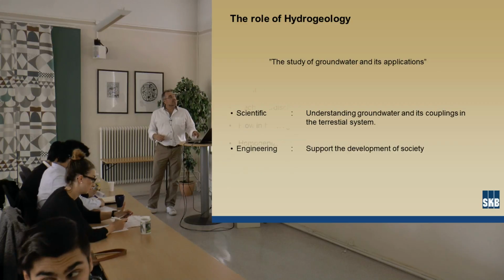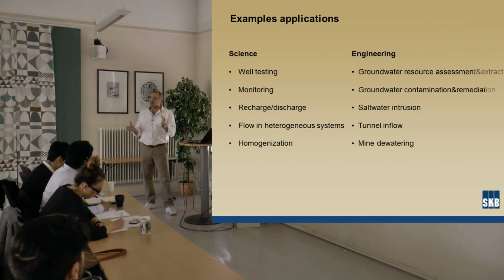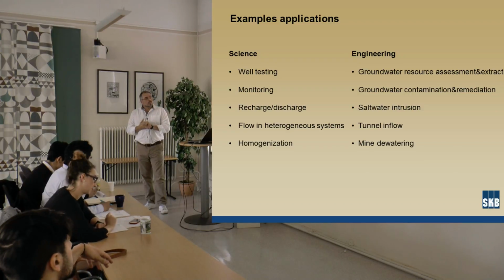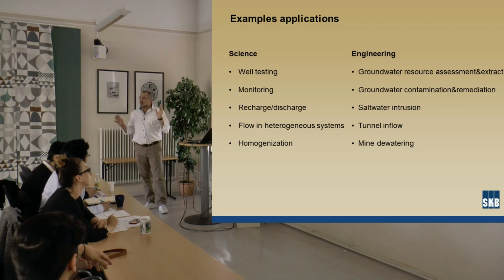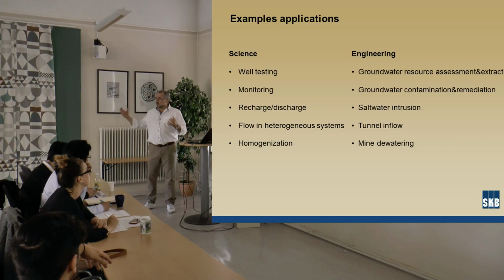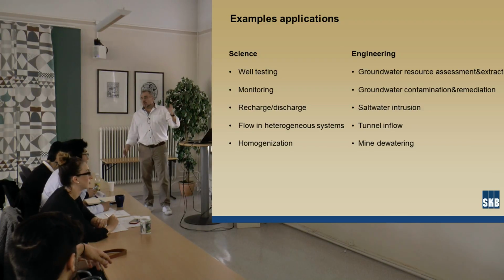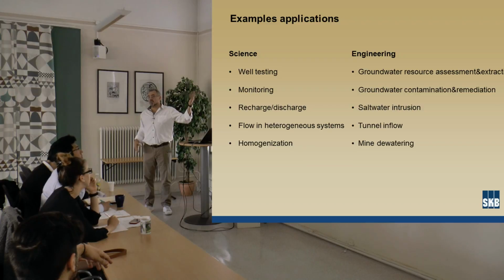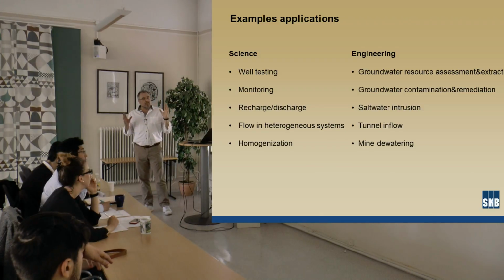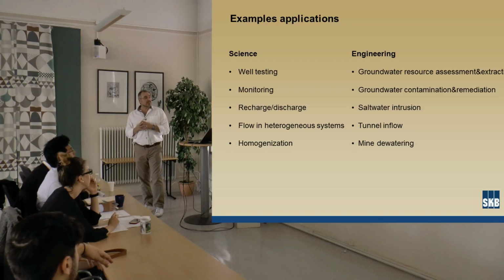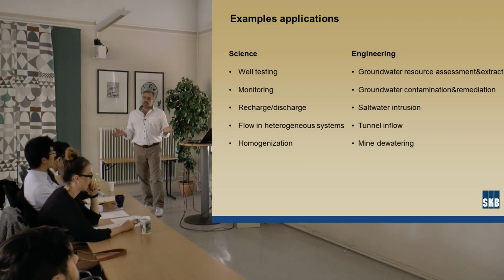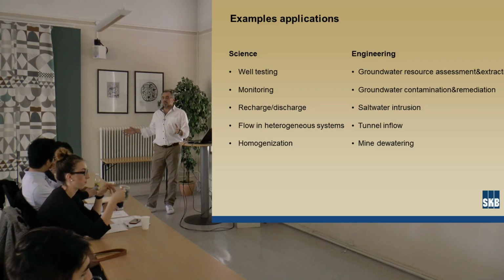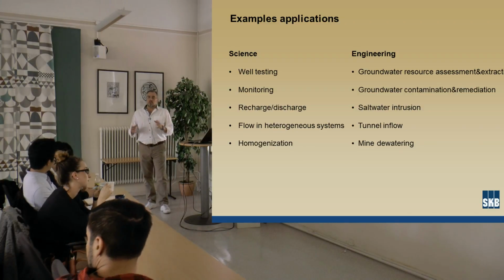Some examples of these 2 applications in science: we have well testing, the first one, where a borehole is basically our window into the rock, from which we extract direct data, which then is processed further. I will go through some of those steps. Monitoring is basically time series, which is also being researched upon. Discharge is a never-ending issue. You can always learn more. And then those two last parts are those where SKB has done most of its research in flow in heterogeneous systems and in homogenization. Homogenization meaning go from a heterogeneous reality to some kind of homogeneous average.